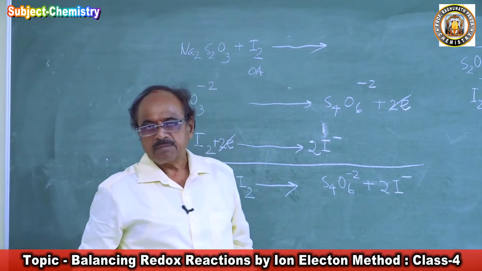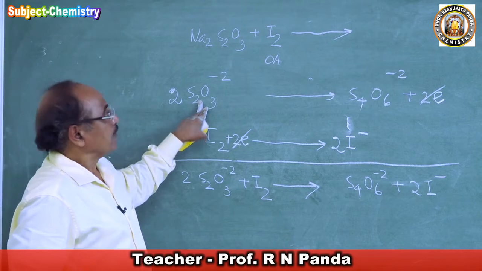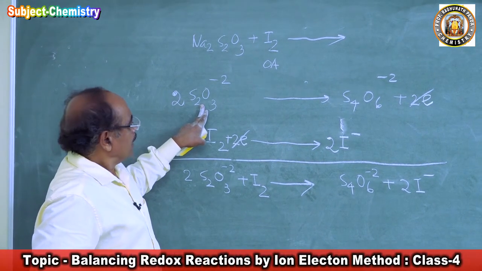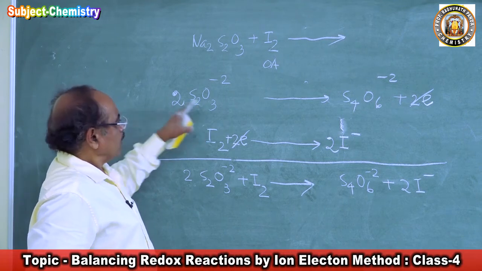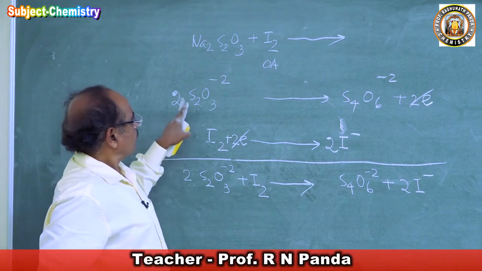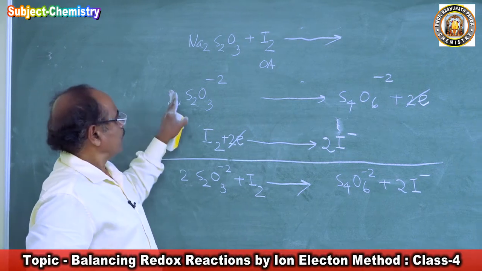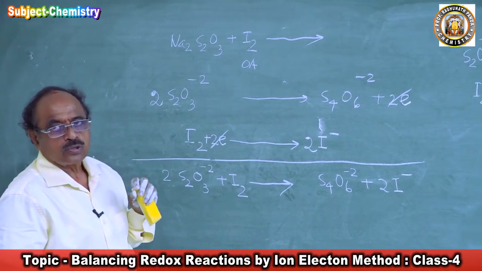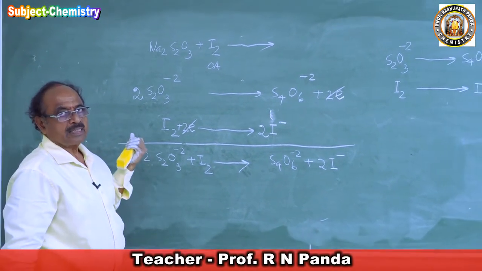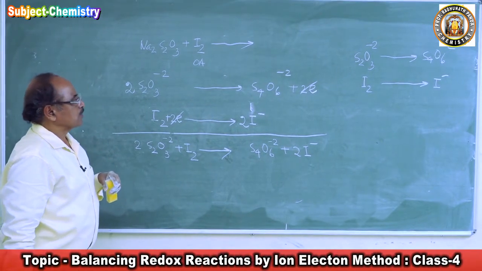So generally students make a mistake here. What will the equivalent mass of sodium thiosulfate be? They will make it molecular mass by 2. Why 2 electrons? No, not 2. It will be 2 equivalents have 2 electrons. So one equivalent will have 1 electron. So sodium thiosulfate equivalent mass will be equal to molecular mass. And for iodine to iodide, 1 electron is involved. So this is the way.